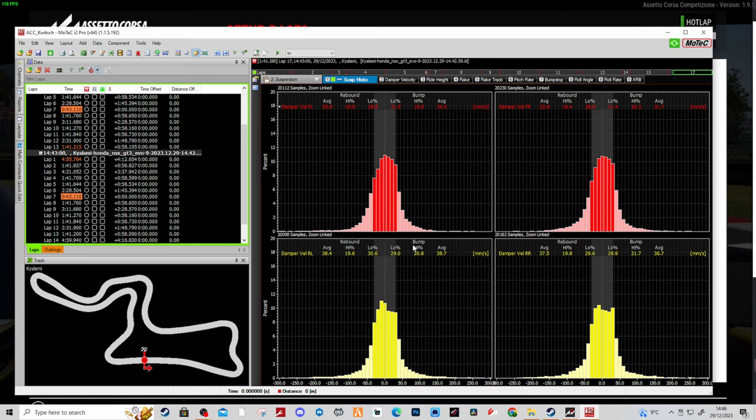The dampers are looking pretty good now. Now all that's left is to tweak the other parts of the setup, like the toe and how much rake I'm definitely going to run. Then we'll pull it back through Motec again, just to get all the other parts of the car exactly where I want it.